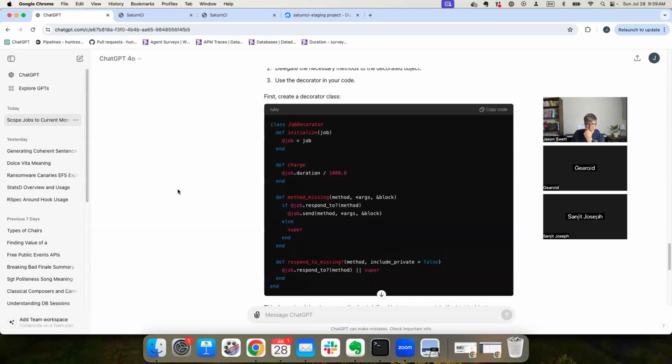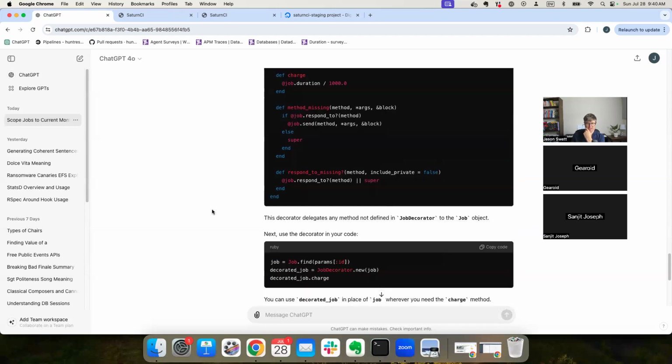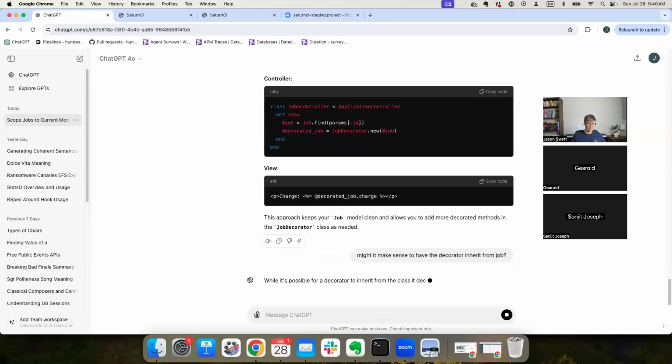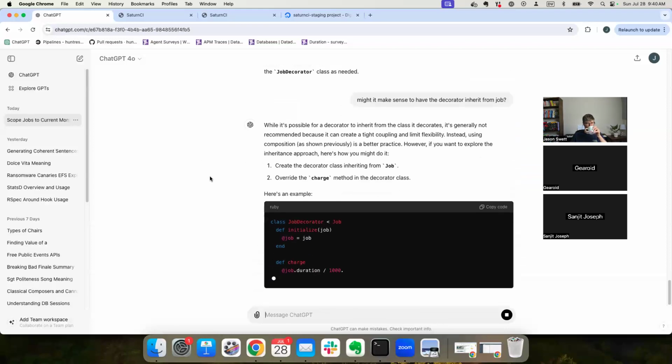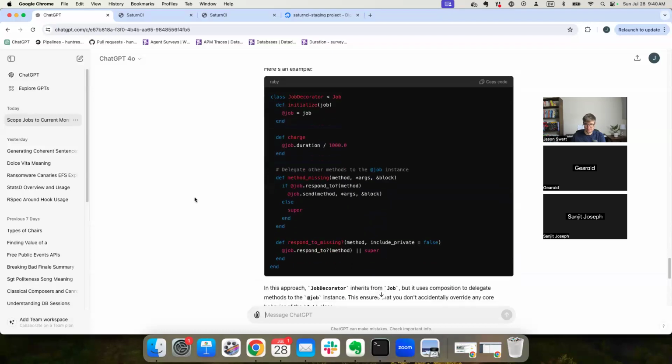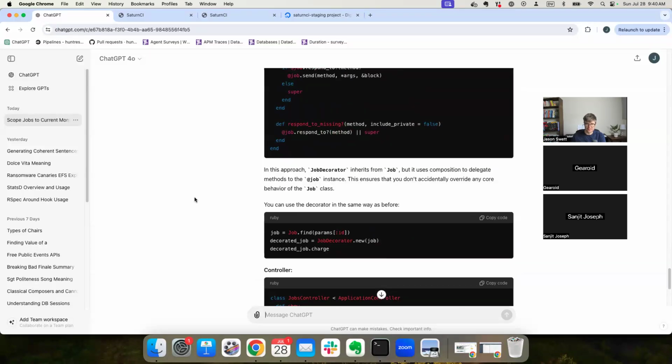Hmm. Interesting. Might it make sense to have the decorator inherit from job? Hmm. Tight coupling, limited flexibility. Not sure I completely understand.